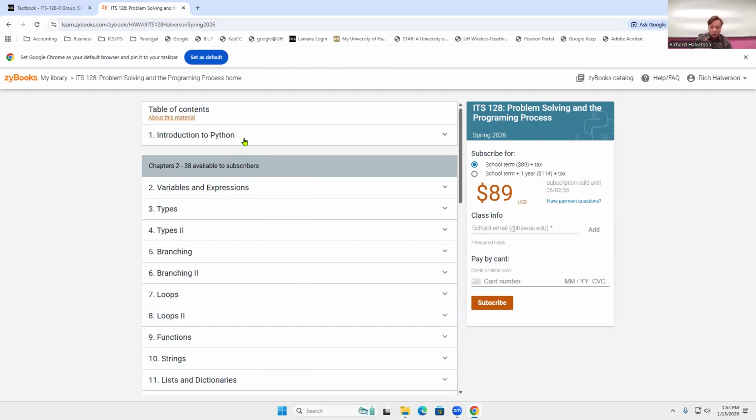You can download it, save it off as a PDF, so you can have it for your future, because this is likely the first real textbook that you'll go through pretty rigorously, and it may become a reference for you in future classes when you're writing code.